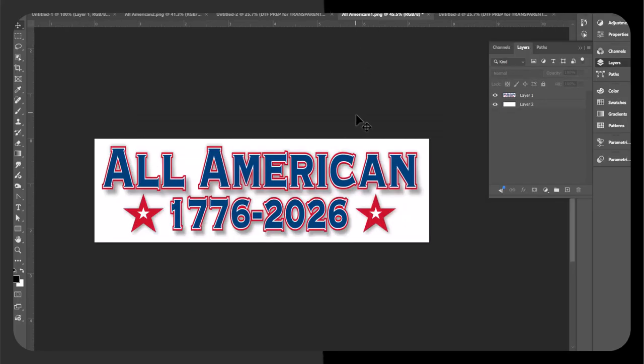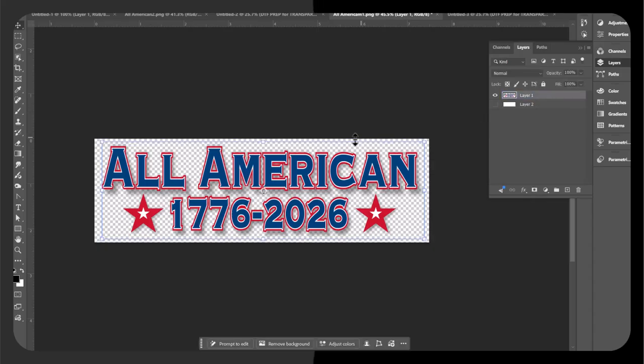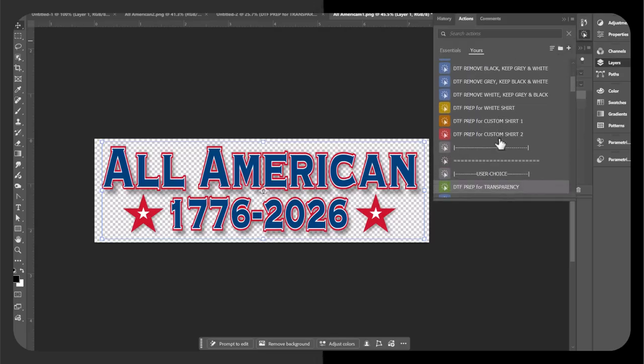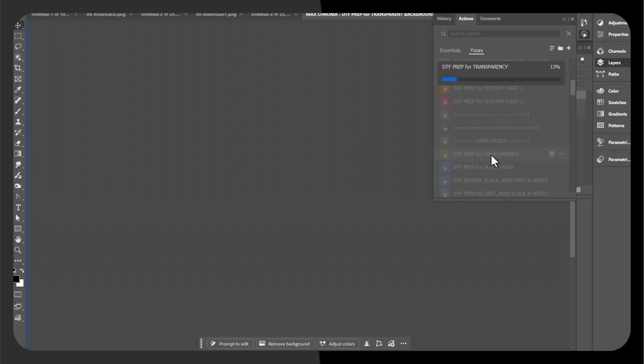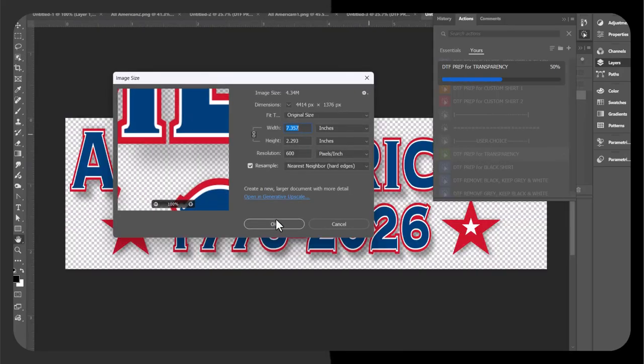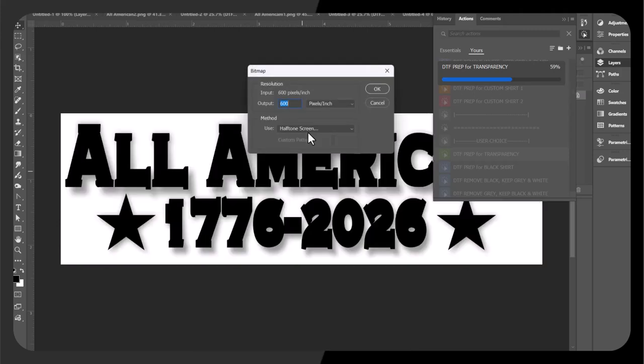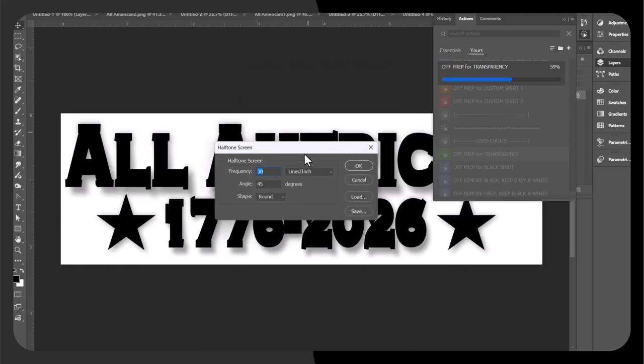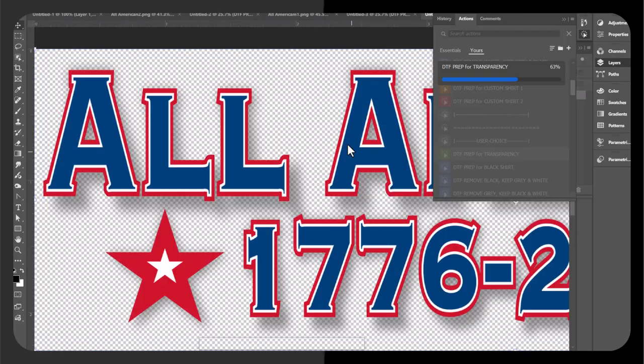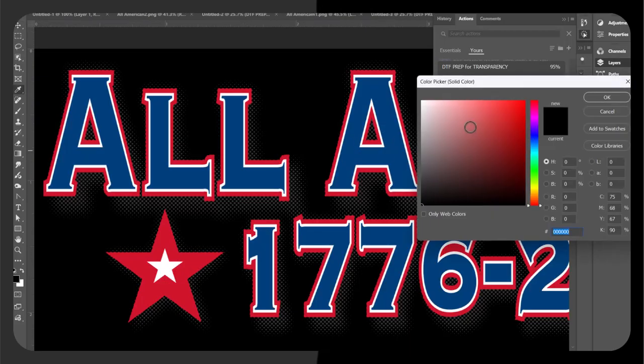And DTF, you need, let's turn this off. You need bigger dots in DTF just so it will transfer off the film. So what we're going to do is we're going to do one more. Just do this automatically. See, the last time on that last one, the frequency was set at 35. So let's put it to 45. And a white background.